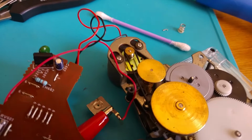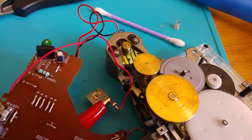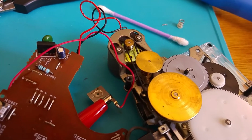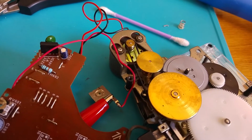Also, the pinch roller is engaged when you fast forward and rewind, and this cog is not working, which means that it will just unravel the tape inside your Walkman, which, yep, I chewed up a tape doing this, so there's a word of warning. I haven't figured out how to fix this, but I imagine I can get some kind of clip or something which sits on top of there, allowing the spring to stay in place. Anyway, I'll have to figure that out.